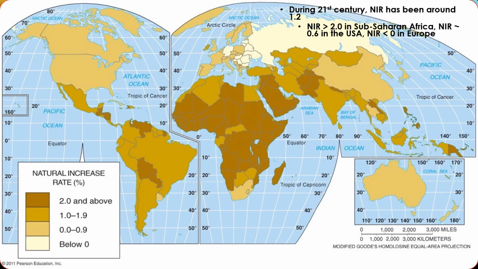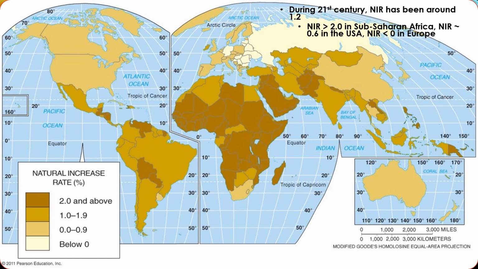So when we look at a map here, I love maps, they're good, right? Geography, maps, important. How we look at natural increase rate, we can look at countries around the world where the increase rate is high. And Africa is doing strong here, right? 2.0 and above. South America, Southwest Asia, Southeast Asia. In essence, the LDCs will have a higher natural increase rate. Now, you'll notice Eastern Europe, Western Europe, North America has a lower increase rate. Why is that? We'll get into that in a second.